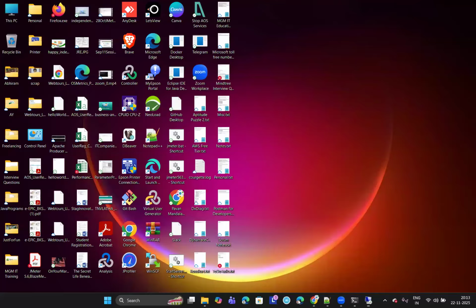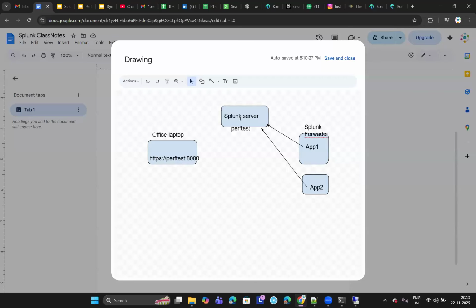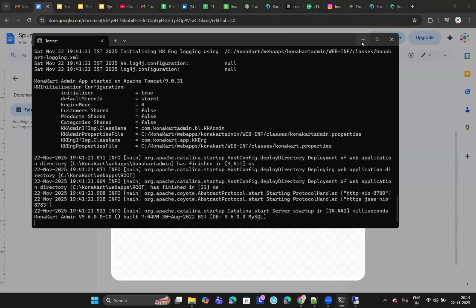However, in real time, this would be the setup. I hope you understood that. You will have a separate machine for Splunk servers, the Splunk central instance. And you will set up the Splunk forwarder on your server machine, and the forwarder will forward the log messages from all the servers to the Splunk central server. And you will access your Splunk by using some browser and with the help of this URL. Is it clear, guys? Or any queries?